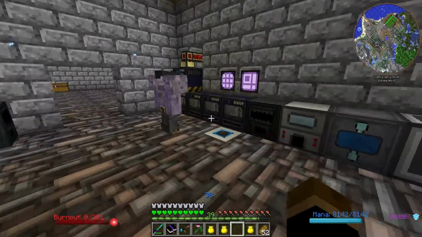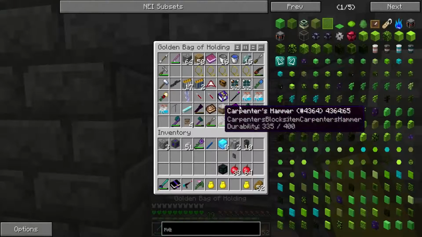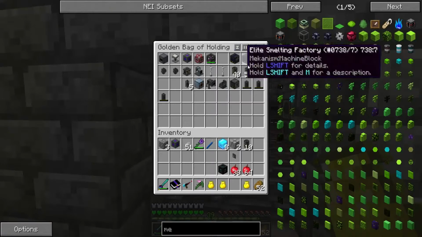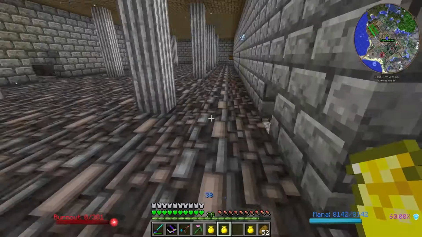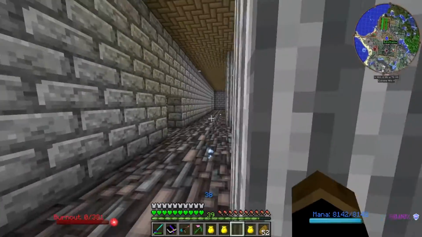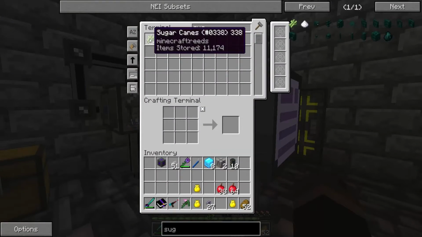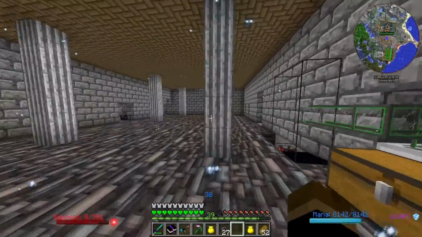I think I don't need those anymore, but I need item ducts. Item ducts? I have impulse ducts. Oh, I didn't need regular item ducts. They're impulse. Never mind. They're like a faster version made out of glowstone. Yeah. Might be. I would think so. I'll test that theory out later. What happens if I do that?